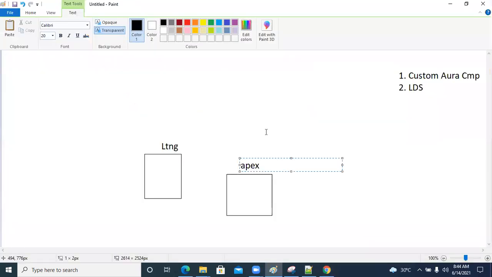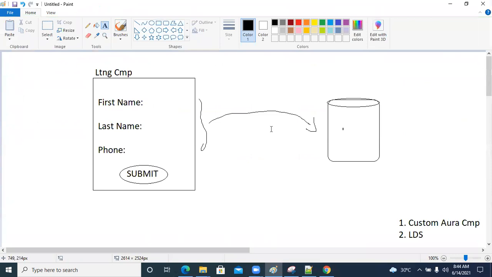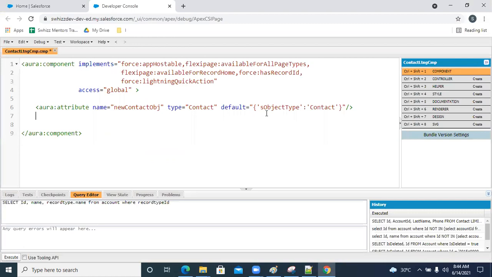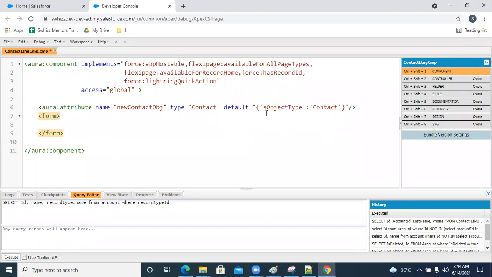When you are taking data from the client end and pushing that to the server part, you have used a form tag, because a form tag has the capability to capture the data into a single unit. That is the reason I'm going to go with a form tag.